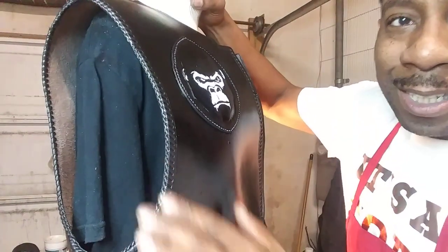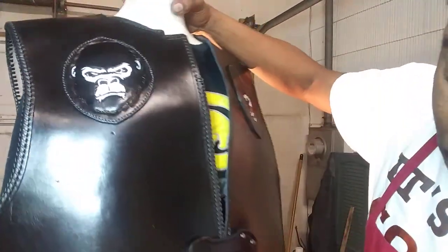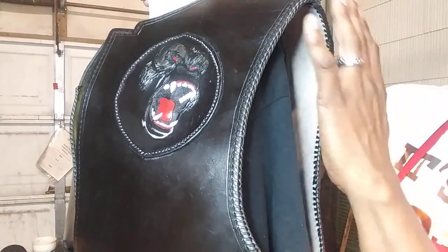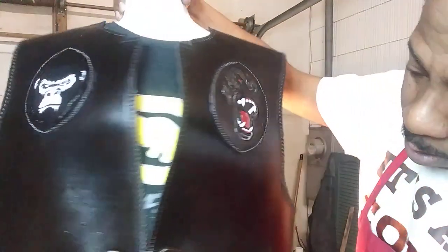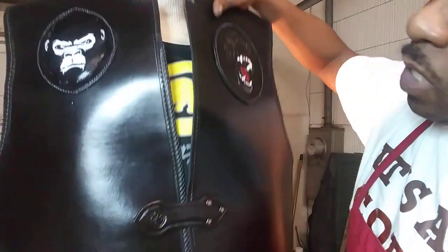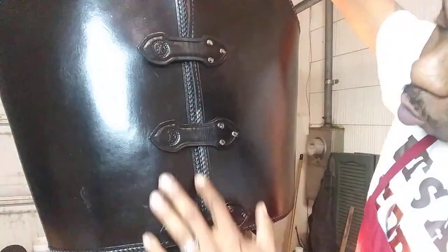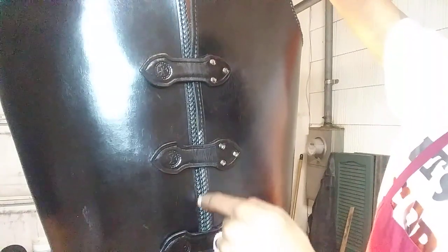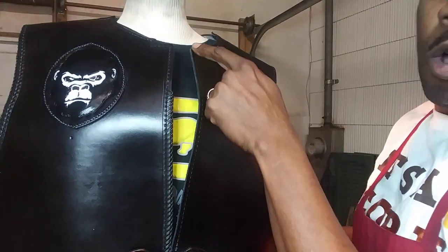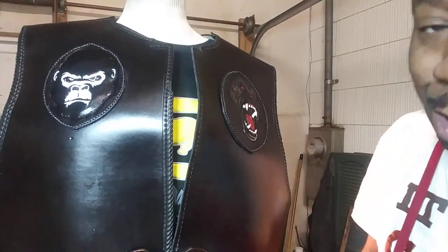This is what I want you guys to see about leather braiding — leather braiding can make that work look very, very good. It gives it a different look and that nice professional feel. You can tell I started here and went all the way down and around. This vest is braided all the way around — I found a starter point, braided down and all the way around the back side, coming up this side. I stopped right behind this belt strap, but I'm going to finish taking this lace all the way up around the neck and connect it on the opposite side, and then this little puppy is done.